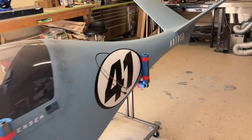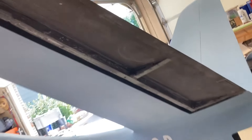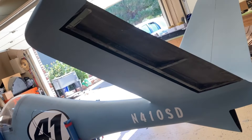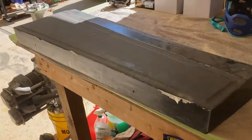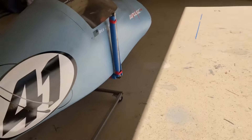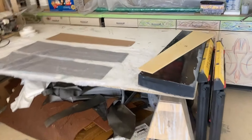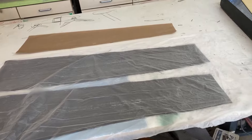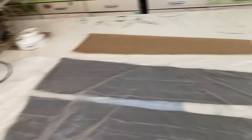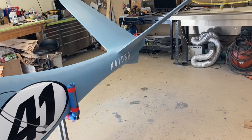So what I'm going to do is finish closing out the elevators. As you might remember, I ended up cutting those elevator bottoms off because I didn't like the way they fit. So I've got one elevator half lower skin that's all done, ready to be trimmed, haven't popped it loose from the mold yet. And then the other side is ready to go over here — mold's all waxed and PVA'd, got the core cut, got the carbon cut. I'm going to start laying out some resin and get it under vacuum, and then hopefully tomorrow we'll flip that over, get the elevator skins trimmed, and maybe get them both bonded in. So let's get to it.